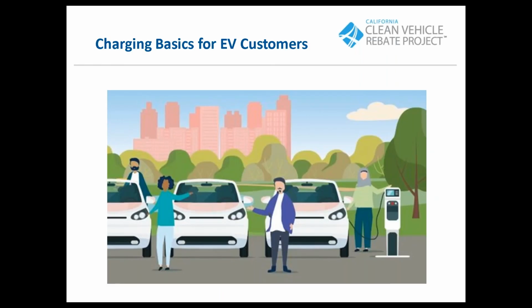So as we've talked about, there is a lot of information that we've gone over, and it's so easy to get lost in the weeds while talking about the details of charging, especially when it comes to talking about the different types of chargers. While you can always just let customers do their own research, by providing a concise rundown of the different types of chargers, you can set realistic expectations, avoid rollbacks resulting from unnecessary charging anxiety, and even make a potential sale on the Level 2 charger. Helping customers grasp the basics of EV charging is the first step in addressing EV concerns and enhancing the customer's experience.